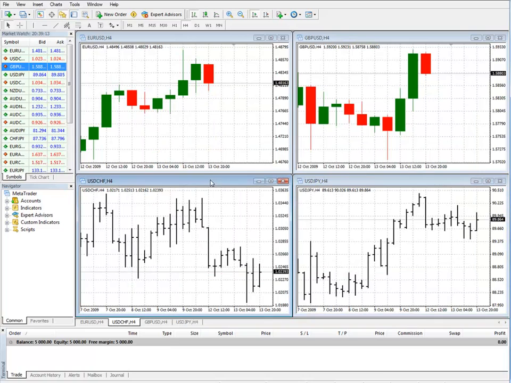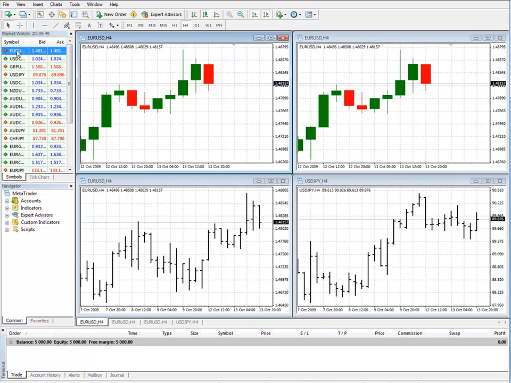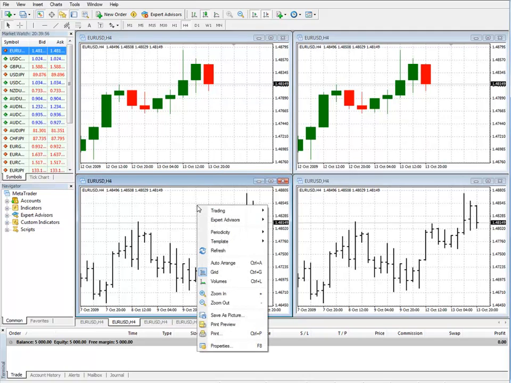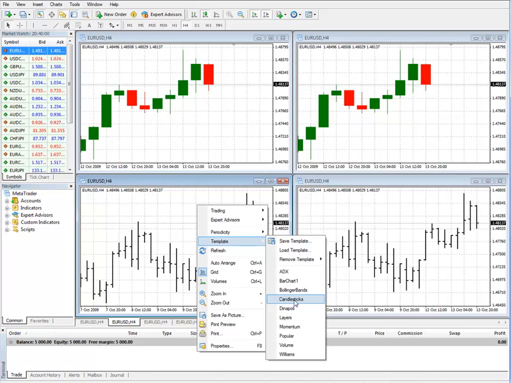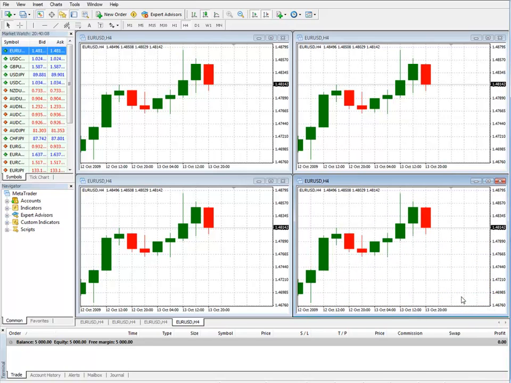Again, that's just an example. But you've got a number of ways you can do things. If, for instance, let's just say that you would like to set this up, and let's have a euro dollar US dollars set up, and let's have these set up in varying time frames. So here I can drag this, all I'm doing is right clicking, dragging over to the chart, letting it go. Right clicking, dragging over to the chart, letting it go. If you wanted to go straight candlesticks on all these, you could do that too. So let's set that up. Candlesticks. Candlesticks.